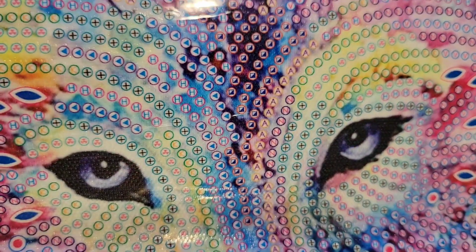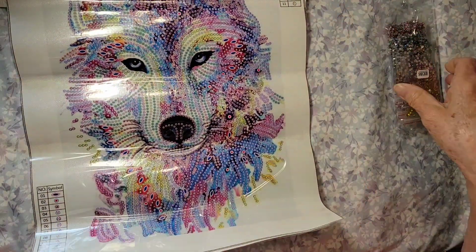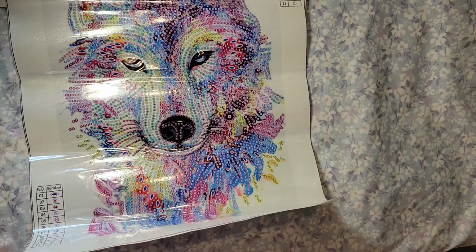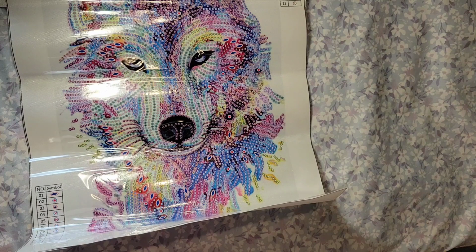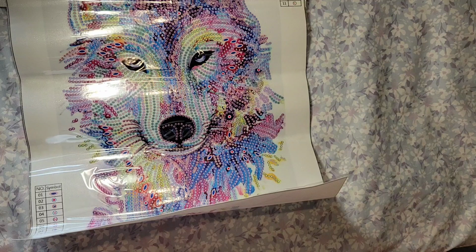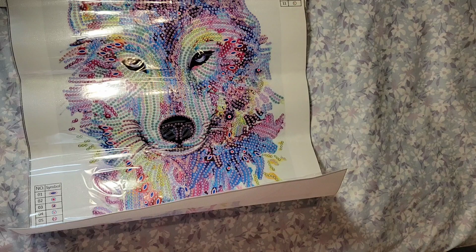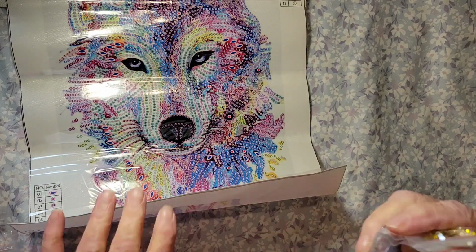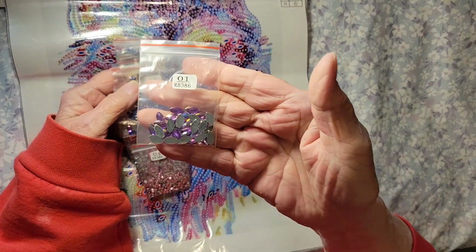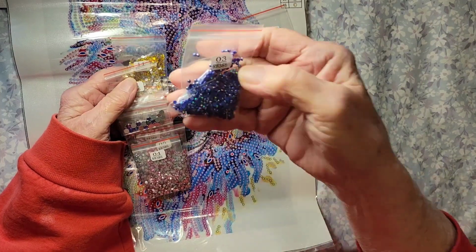And clear, clear, clear drill field. And these are already kitted up, if that's how you like to do it. I'm opening. All right, let's see what we get this time. Oh my gosh. A purple. There's that blue again.